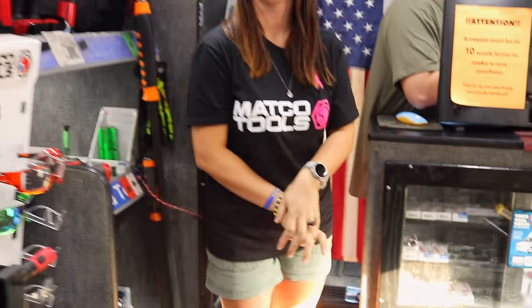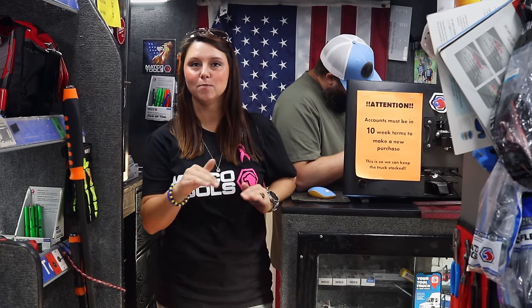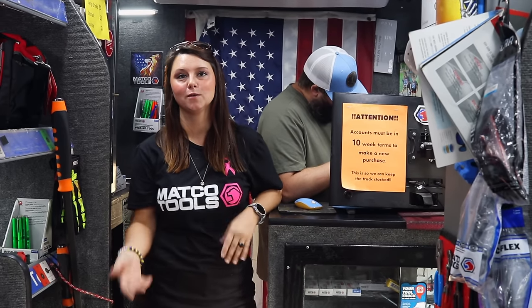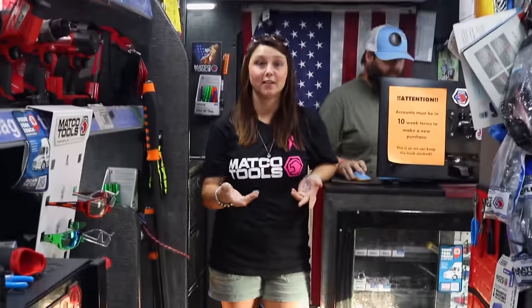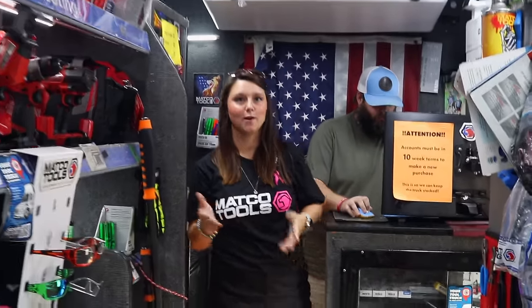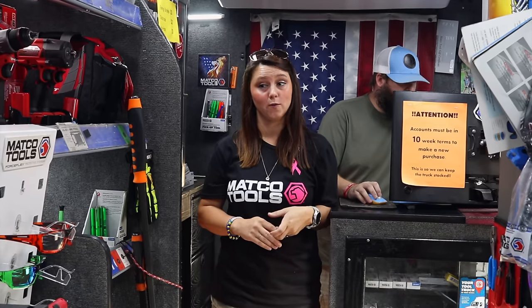I actually had it on this morning — Michael had to cut it down. I know there are some speakers that are loud but they sound like crap. I like the mix where it is loud and has bass. This one does have the bass sound on it — it doesn't beat the whole truck by any means, but if you hold it in your hand you can definitely feel it. It sounds really good.